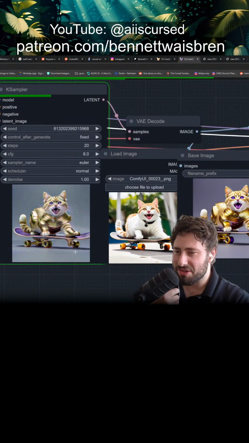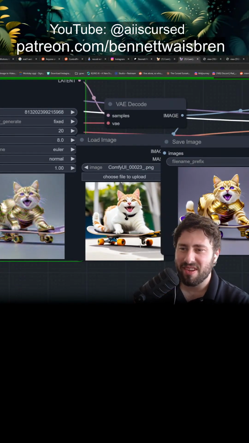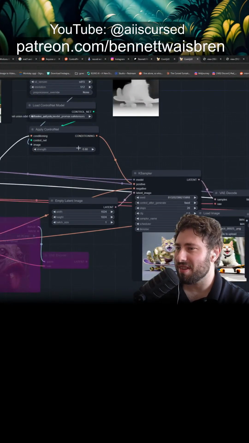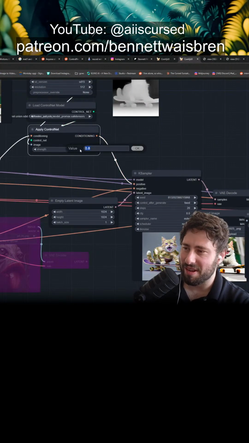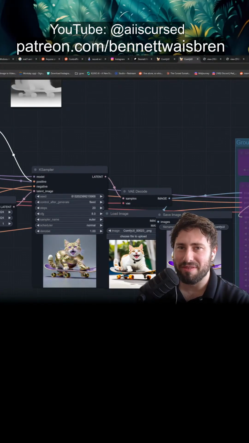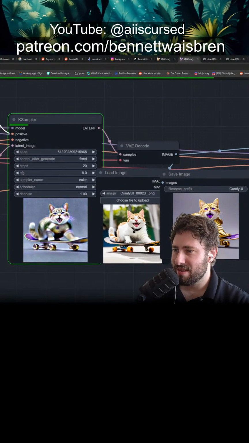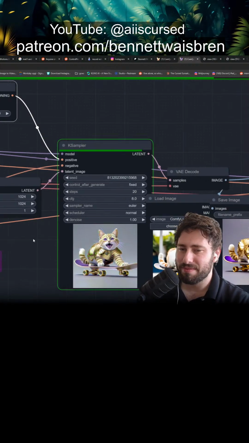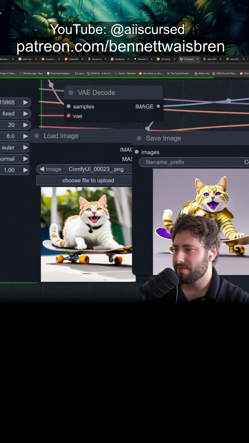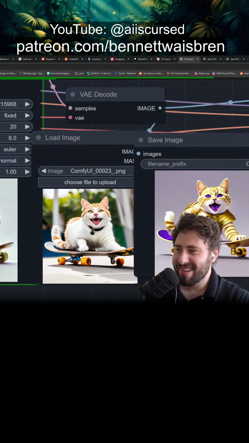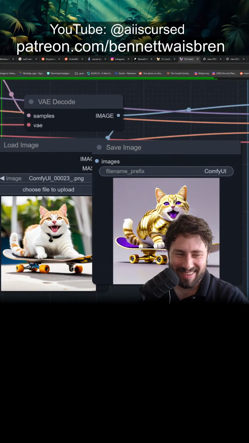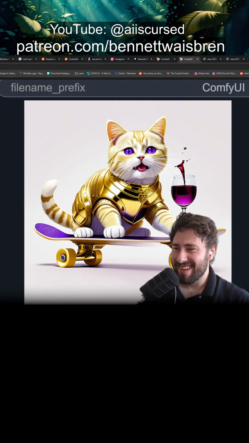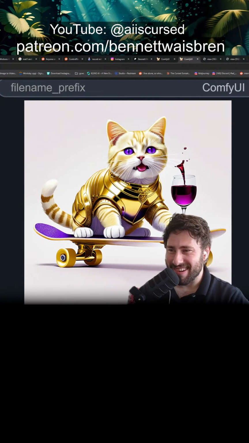It's not going to do it because it's using a ControlNet. It's not going to lift its arms. But maybe if I ease up on the ControlNet, it'll give it the flexibility to do it. So let's bring it back to 0.5. No. How about 0.2? Yes. 0.2 is going to do it. Hell yeah. So check this out. Yes. So funny.